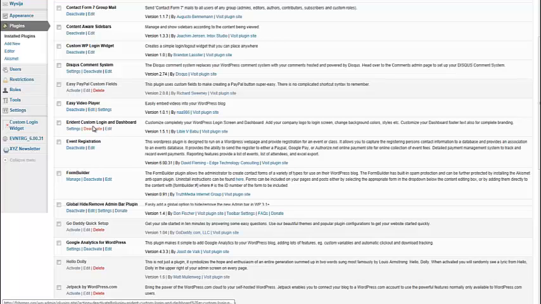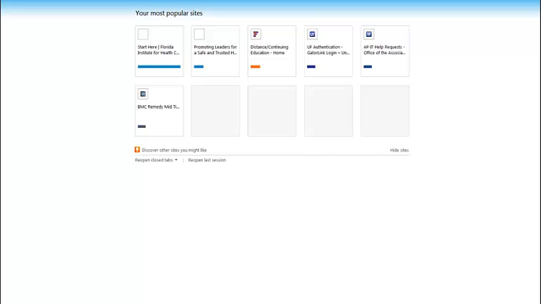Then there is the custom login and dashboard. That page is used only by me, the administrator. As you saw on the main page, the members access the members area through that login box at the top of the page. But I want to give a customized look to the login page that WordPress sets up with the WordPress logo and so on. So I customized that, and let me see if I can bring up that page.